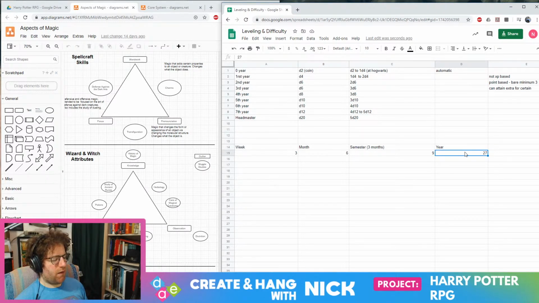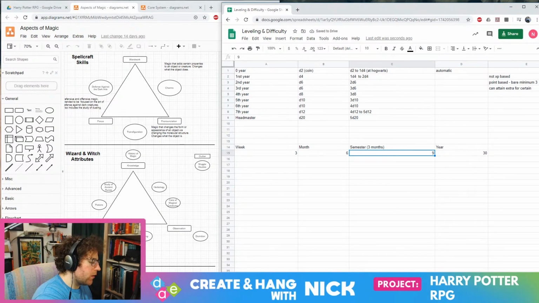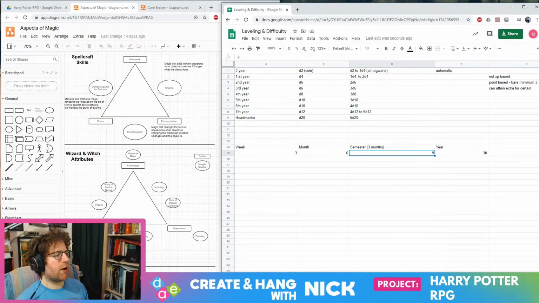Because let's say we get 30 points at the end of the year. Did my phone just go badoink? Oh, I have a voicemail for something. I'll check that out later.